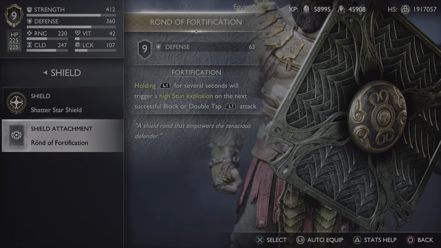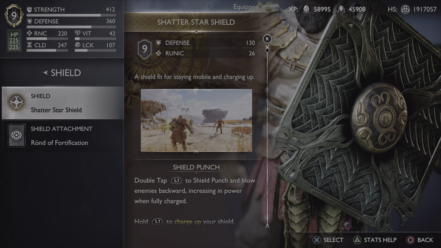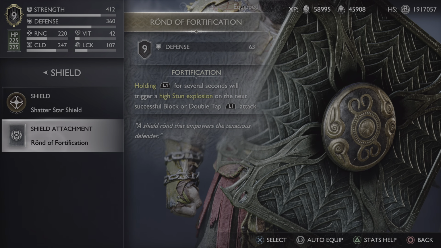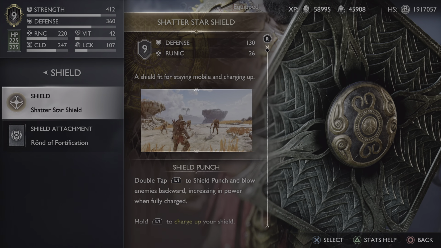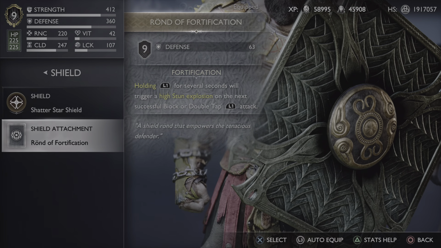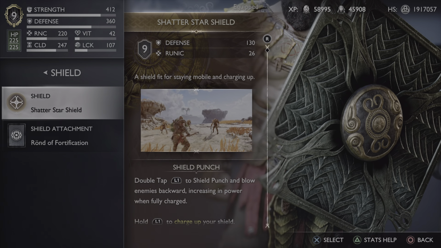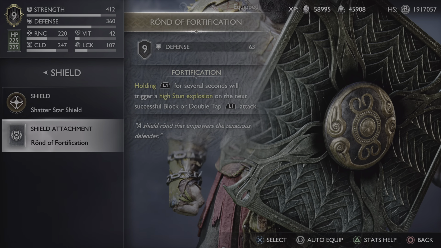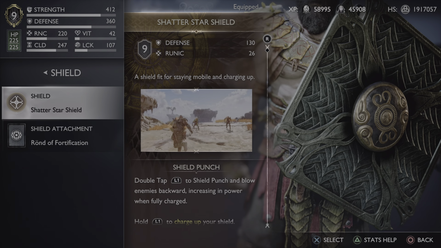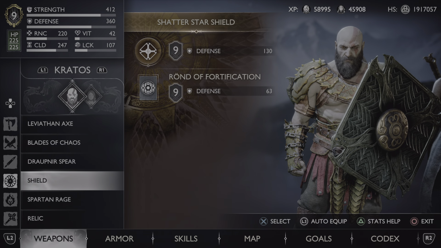Now for the Rond, I use the Rond of Fortification, because holding L1 for several seconds, which you will already be doing with this shield, you'll just have to hold it down for like one extra second. It triggers a high stun explosion on the next successful block or double L1 attack, which is what you'll be using with this shield. So these two together are like the perfect combination. Because you'll be holding down L1 to charge up the shield, which will also be charging up this. All you have to do is hold down L1 for like an extra second, which will trigger this fortification effect, and then you double tap L1 and you get an even bigger stun explosion. Both those links are in the description.